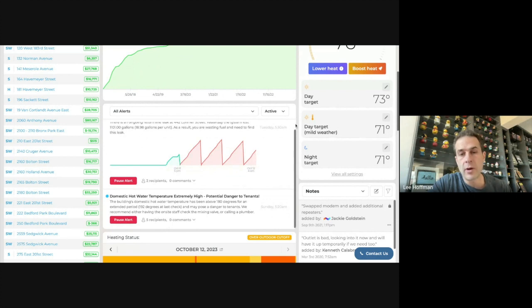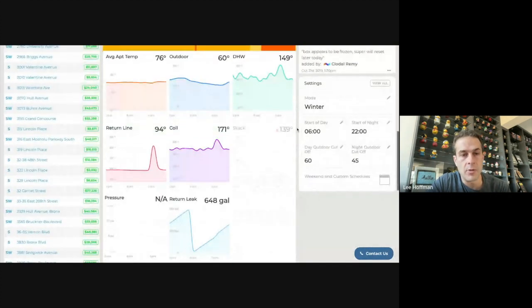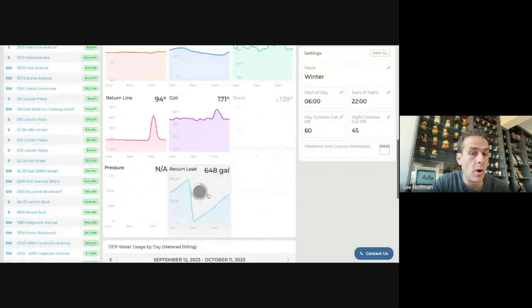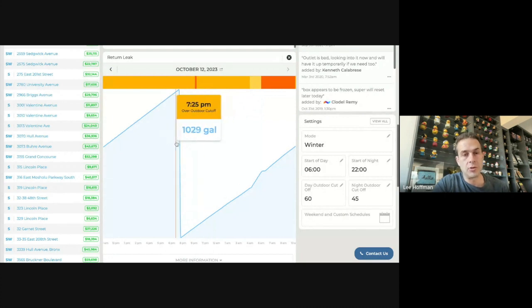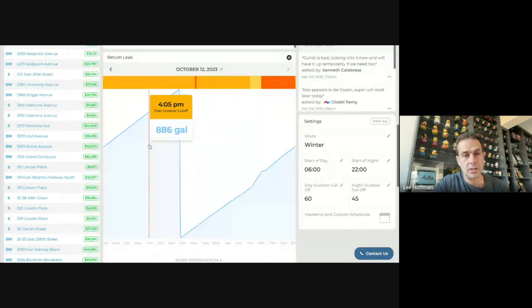So it's critical that you see this started October 8th, which might have actually been when the heating system turned on. But these are the type of thing that you just wouldn't know otherwise, because a lot of the return lines are actually underground. And when they're underground, the water just spills out into the ground. It gets absorbed into the foundation, into the soil, and you have no idea. So this just tells you that it's happening, and you can see this. This is just absolutely tremendous.